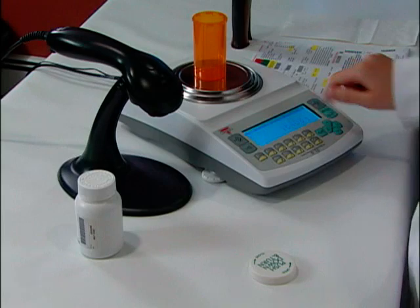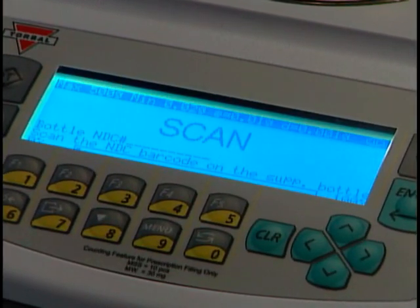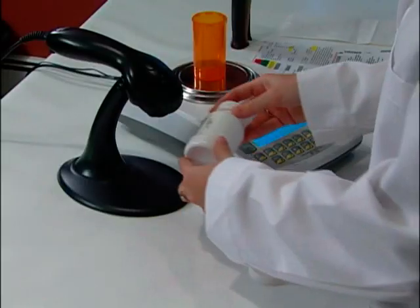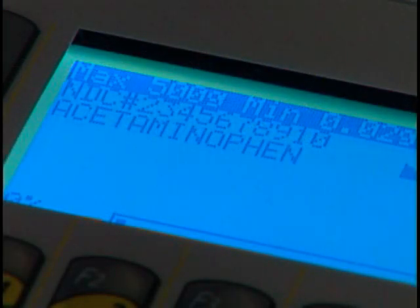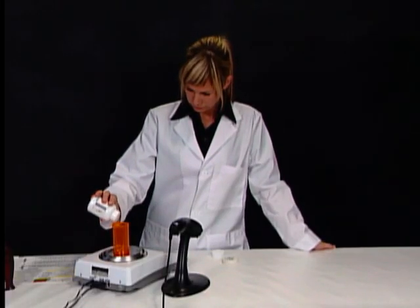Once the vial is tared, the scale will indicate you should scan the NDC barcode found on the drug's supply bottle. Using our high-performance laser scanner, simply scan the barcode. If the drug has been previously entered into the database, the drug's NDC number as well as the name and lot number will be displayed, and the scale will indicate you should begin filling. Tablets are filled and counted essentially as quickly as they are poured into the vial.